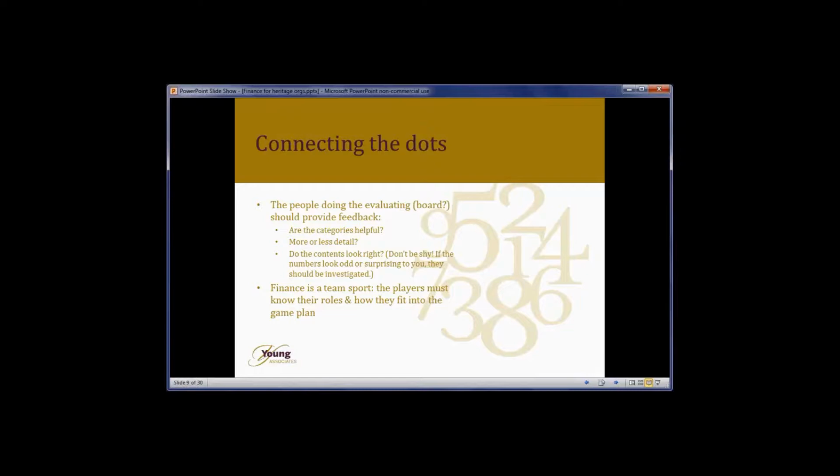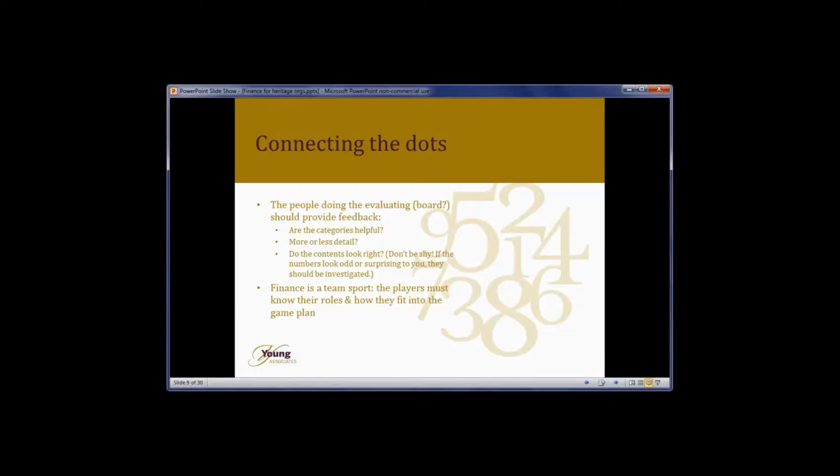If you're looking at your organization's finances, and I know that a lot of you are treasurers or presidents or folks serving on the boards of directors, if you don't understand the numbers, who is going to understand them? And if you're receiving results from a staff member or a bookkeeper or a fellow board member and you can't quite figure what it means, it's got to be part of your role to ask the tough questions and pursue it to make sure that you actually understand what's going on.